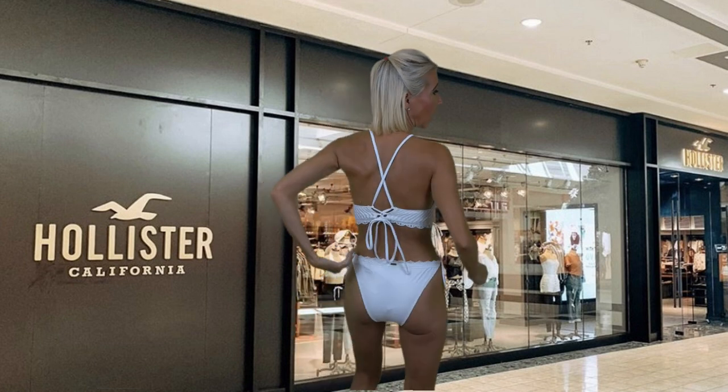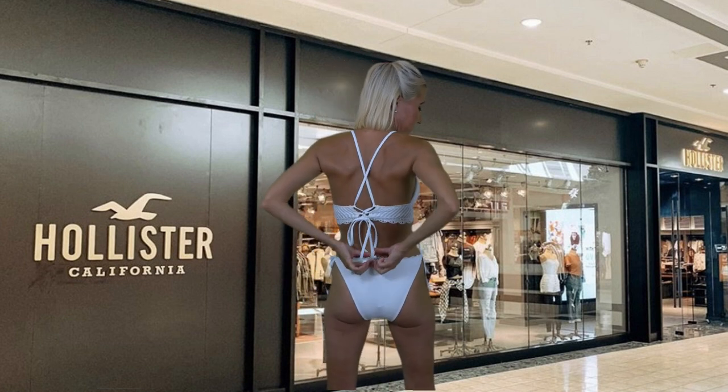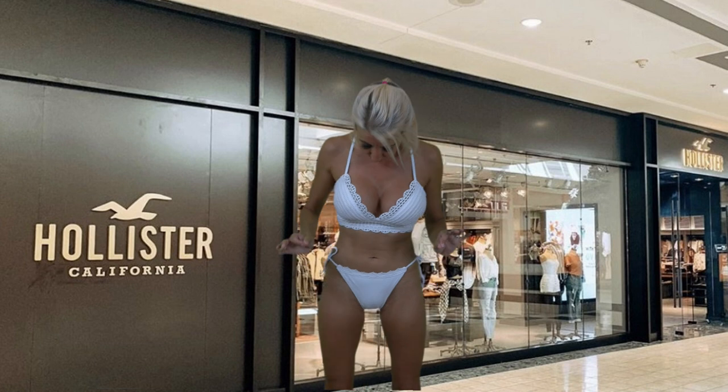Last but definitely not least, I have a white crocheted two-piece. The top is $39 and the bottoms are $23. This bathing suit is actually my favorite by far. Hello 70s with this amazing crocheted top! Check out the back of the top — this criss-cross style with one tie adjusts the straps and the back, making it very, very easy to adjust. The bottoms are really nice with just a very simple cut on the top to coordinate. The bottoms are adjustable by these ties. I will say that this bathing suit is probably one of the sweetest ones I've tried on in this entire video, and I think I'm going to enjoy wearing this. I think this 70s style top is really going to stand out in a crowd, and this bathing suit definitely gets a thumbs up for comfort.